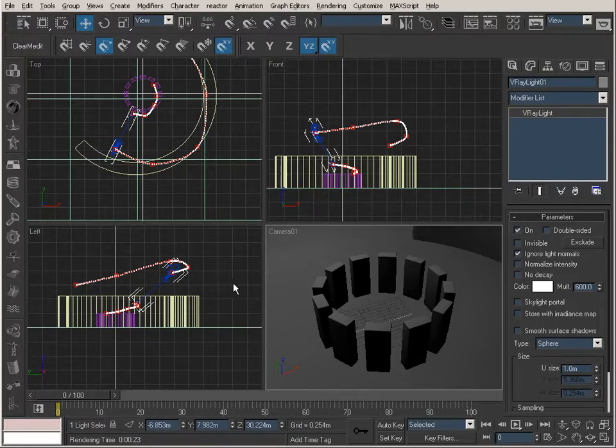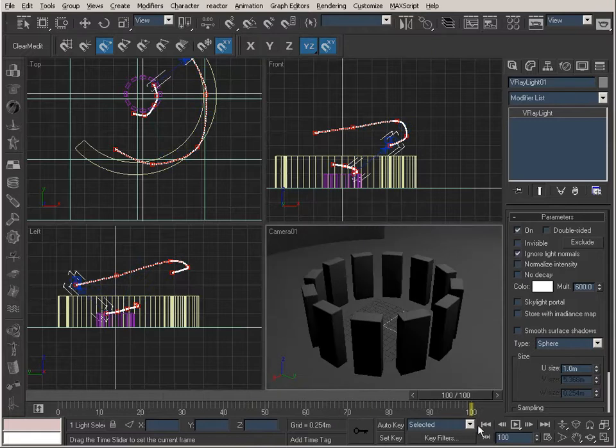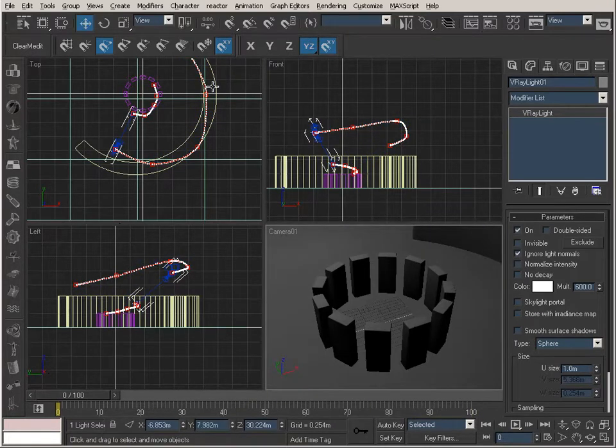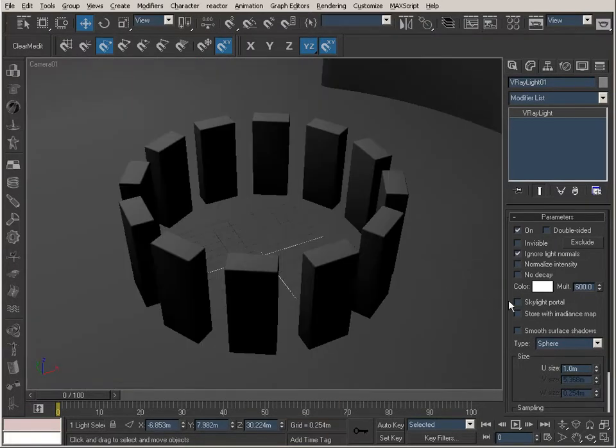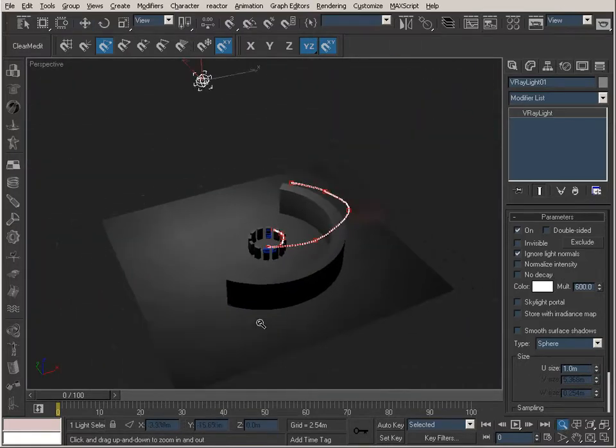Here's a very simple scene. We basically have a camera move with these little dominoes lined up in this area, and the camera just rotates around the scene. We have this back area that provides some bounce for global illumination. And what else do we have? If I go into perspective view, I'll see that I have just one big GI light up there. That's an area light, a V-Ray light.